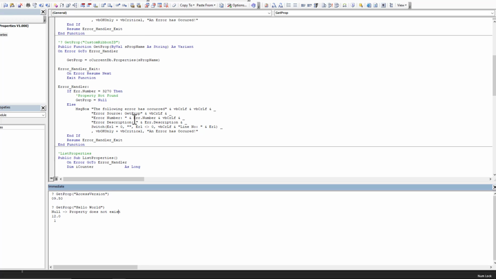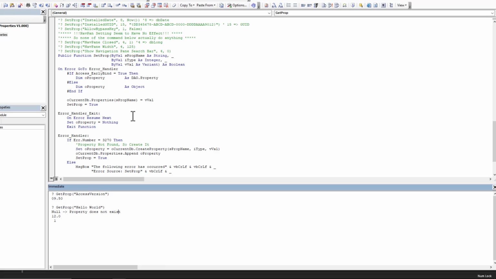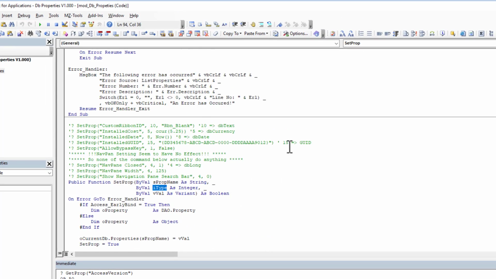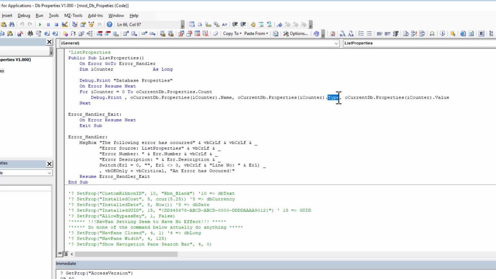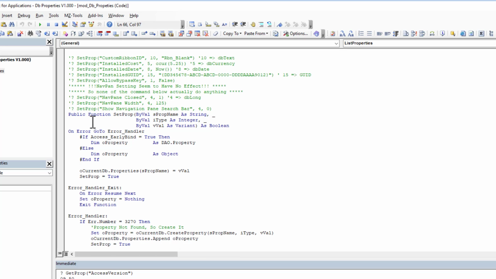The next one I thought we'd look at was how do we set a property. And this is where we're going to come back to what is the type, because we have to supply a type. And remember up here we saw the types that were exported as part of it. Well, it's the same thing. We come here, and by default, if it already exists, we don't need to worry about the type. All we need to do is say, here's my property, I want to set it to this value.